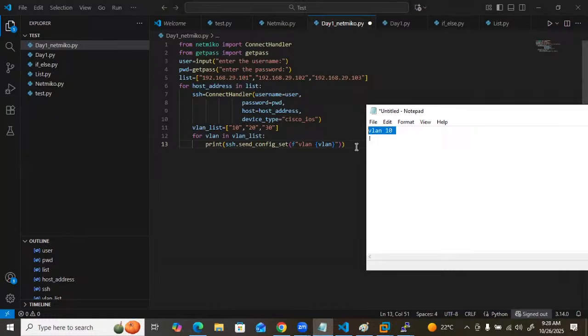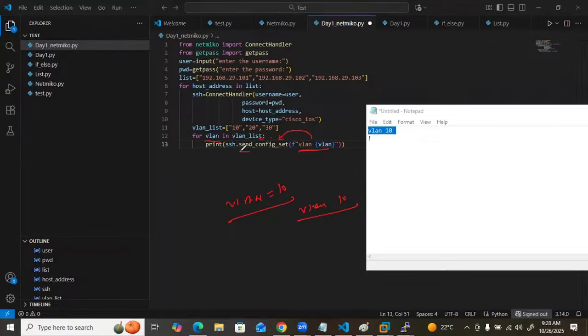Okay, yes. The first VLAN is, let me explain to you, the f-string with parenthesis VLAN. This is the loop, the VLAN list I created. How many VLANs or how many numbers are there? Just think about that. Three. This is a simple list. There are 3 numbers, 10, 20 and 30, right? Then for VLAN in VLAN list, the first time, what will be the value of the VLAN? 10, right? We are going to send this command, so that means what I am going to send? VLAN and VLAN number. What is the VLAN number? It's 10. Okay. So I'm just going to create a VLAN 10.